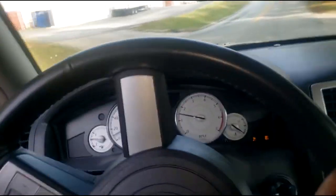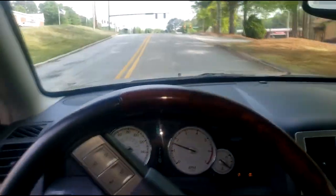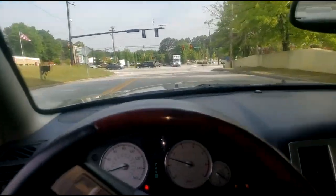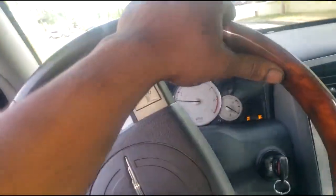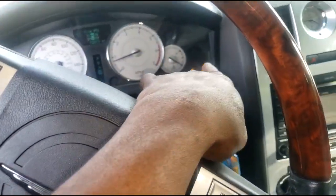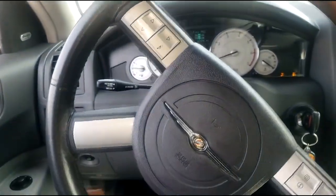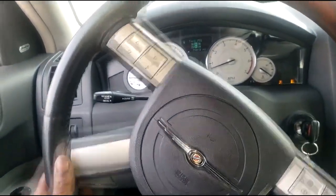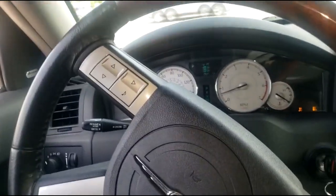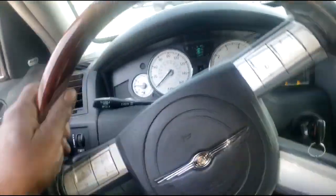Welcome back to the channel guys. Y'all see the steering wheel? Y'all see me going straight? This steering wheel is all over the place. This test drive has been totally cut short because I've got traction control lights on and stuff. My steering wheel is straight but while I'm driving, this thing is bouncing around. Something is damaged in the front suspension. I'm not going to test drive this — I might not make it back.